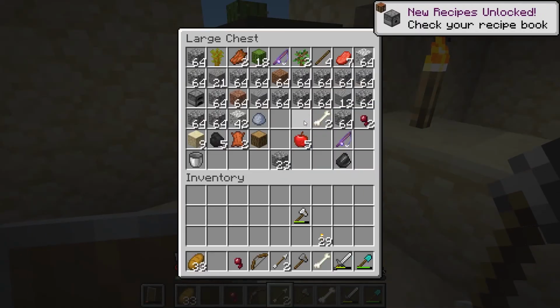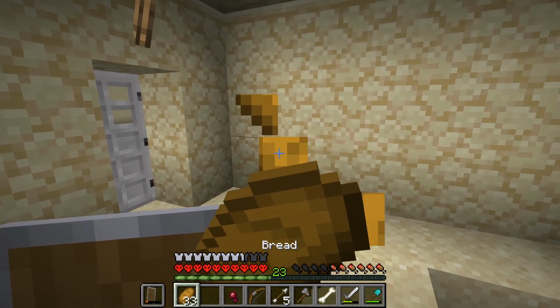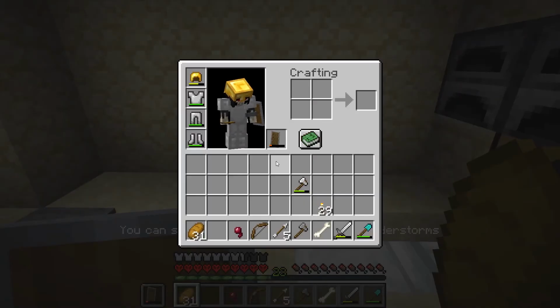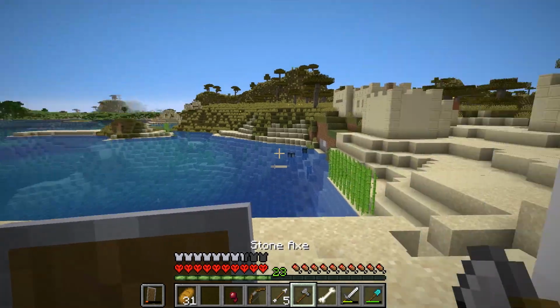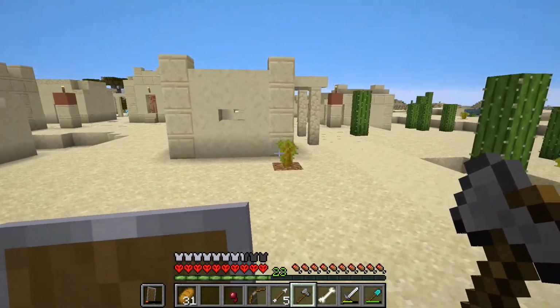See, the question is if we have any, yeah, we have some arrows here. Let's see how we make some arrows. Because that would be really good if we had some arrows here. I think you're gonna need to kill a chicken to get the arrow recipe. And I found one here before, I think.